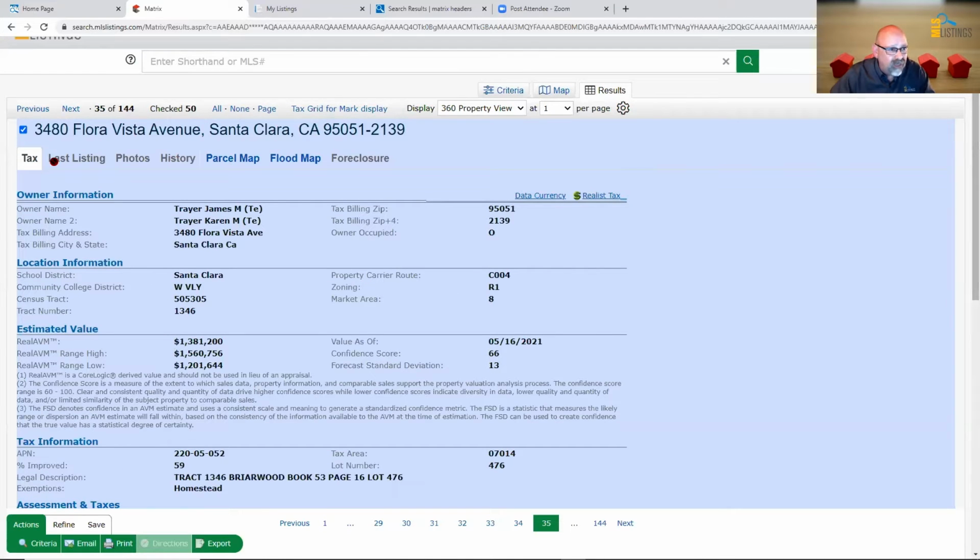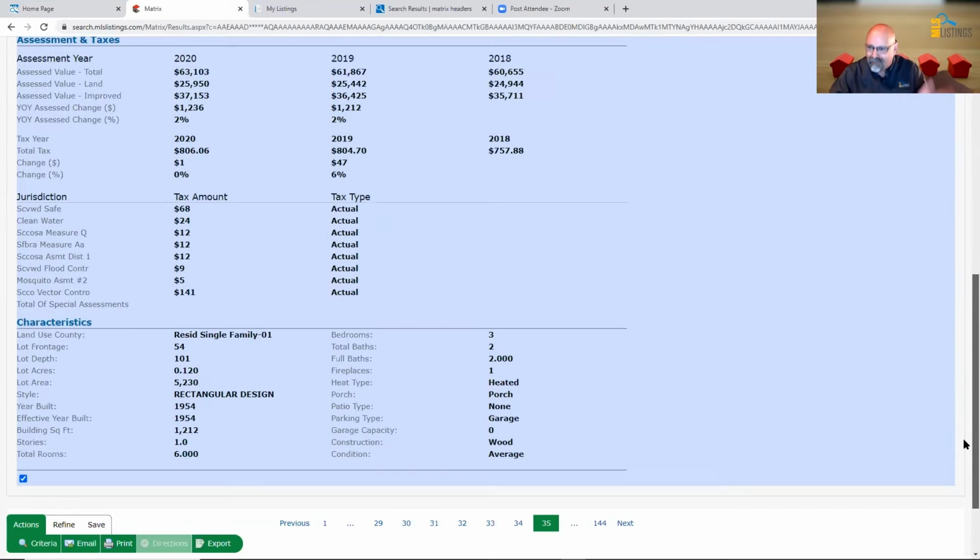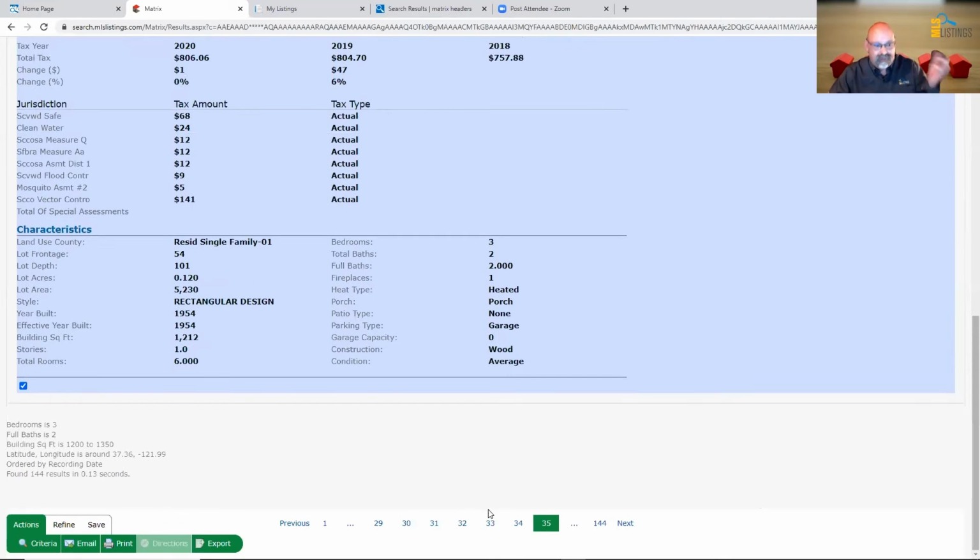There's no history and there's no listing. So if they did it in '89, they only recorded it with Santa Clara County. And maybe that's one of those things worthy of asking that individual when you talk to them: I'm noticing something interesting about your tax record on the property, that based on your purchase, it's coming out at 700,000. It could just be a clerical error. Maybe it was 70,000 or something, but we've seen those before. County records are not pristine. They have their holes in them.